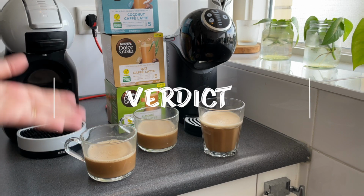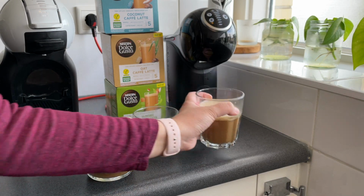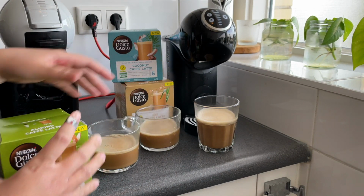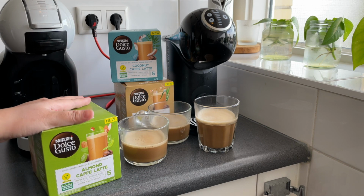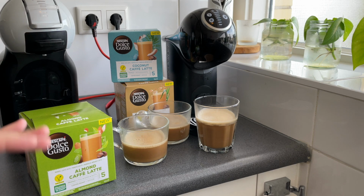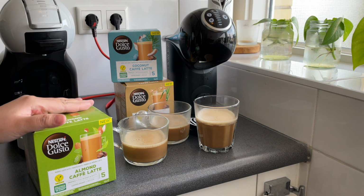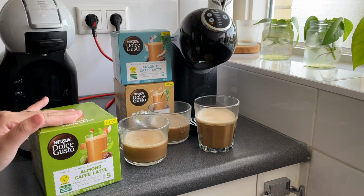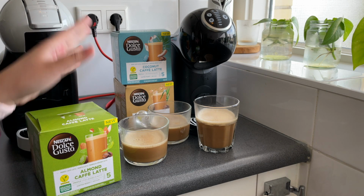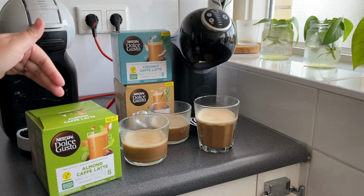All right, so here's my verdict. I will go with the almond cafe latte. So for me, I will get the packaging, the box. This is my new flavor, the new flavor that I like. So if you're looking for a nice coffee flavor with almond milk, I would go with this one. Among the three, but you can try all of them. It depends on you, which one you like, which one you prefer, which flavor suits you. So I think I'd go with this one.